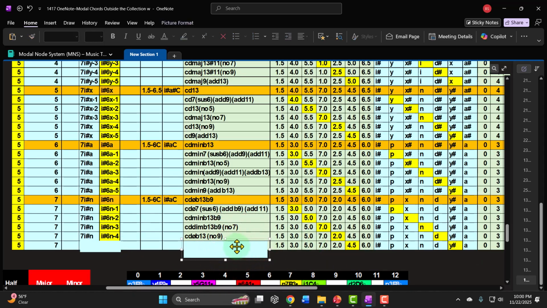Finally, we want to see the one that drops the 11. The 11, that'd be a C sharp D flat, half diminished, flat 9, add 13, because we go short, add long instead of going long and then dropping short. But in our system, we're always going to go long and drop short because I already know what the shape is.